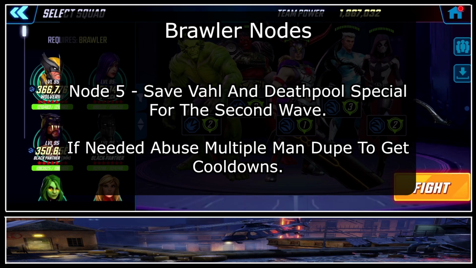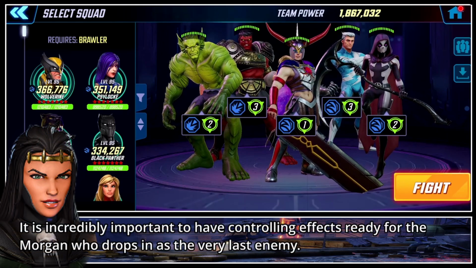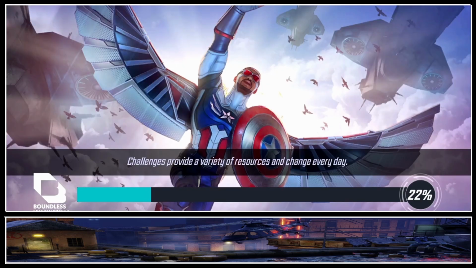We do have Abomination, Red Hulk, Val, Quicksilver, and Deathpool. Notice that Red Hulk and Abomination are both Raiders. The only reason we're bringing Abomination in is because he does have a stun available for the Morgan or for the Gambit when the second wave drops in, and because he gives Red Hulk 30% health. Let's get in there and show how this is a very dynamic fight.